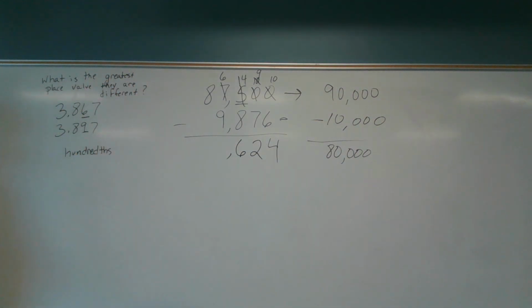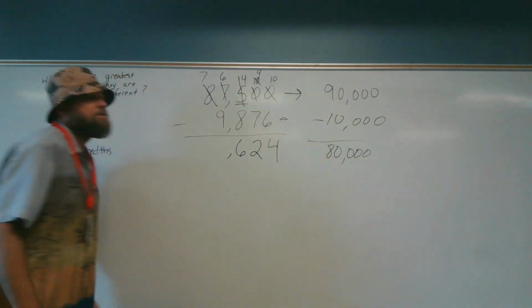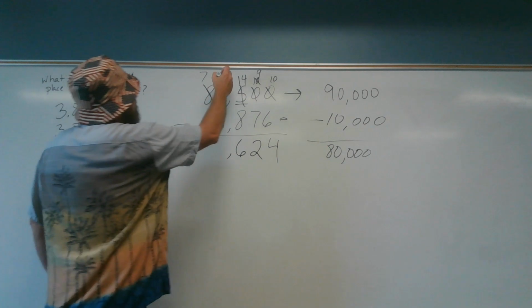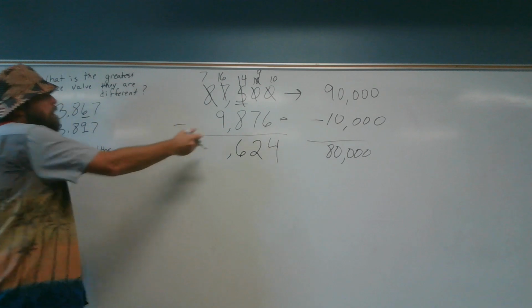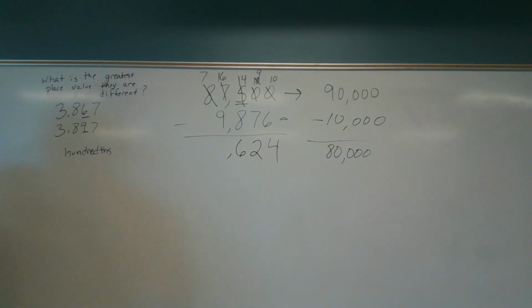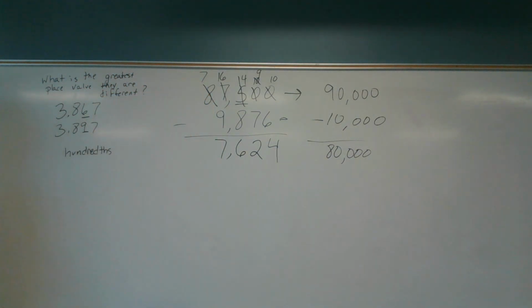Now let me ask this. Yeah, we can do it this way. All right. So Cheyenne, how do you want to do it? Tell me what to do next. Subtract the 8 and turn it into a 7. Okay, so I'm going to regroup. Now I have seven $10,000 bills. I had changed one of those $10,000 bills into $1,000 bills. Now Cheyenne, I had 16,000s minus 9,000s. 7. I have 7,000. And what is my 10,000? 7.